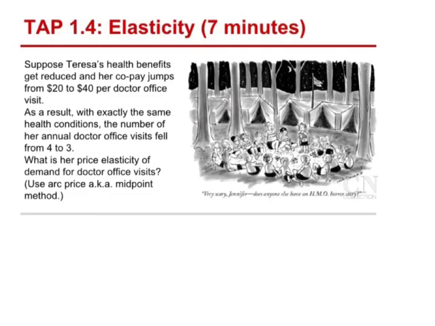All right, so here's the application exercise I had ready for you, and I've just canned these numbers. Let's suppose Teresa's copay jumps from $20 to $40 per doctor visit, and let's say nothing else changes. She's got exactly the same health conditions, same income, everything, but the number of her annual doctor's visits fell from 4 visits per year to 3 visits per year. And then I'm asking you, what is her price elasticity of demand for doctor's office visits?